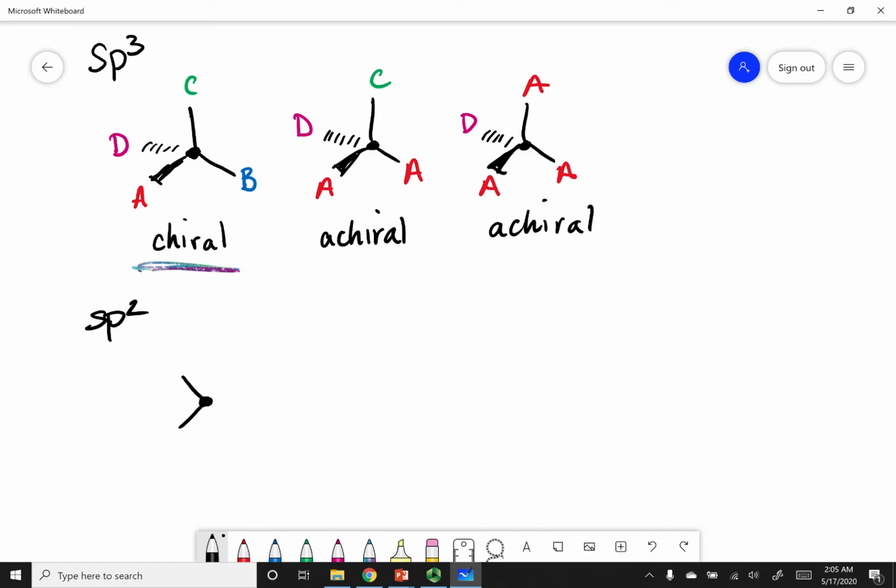Now, the other thing that we have to talk about with sugars are sp2 carbons. So an sp2 carbon is going to be trigonal planar. So let's go ahead and put 3 different things around it, and you guys can test it yourself. This is achiral. And we can go ahead and put 2 of the same things, 3 of the same thing. They will always be achiral. So let's go back to our iClicker question and use this knowledge.